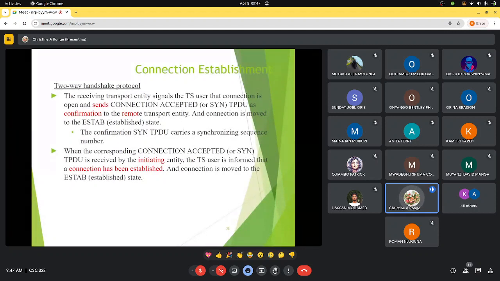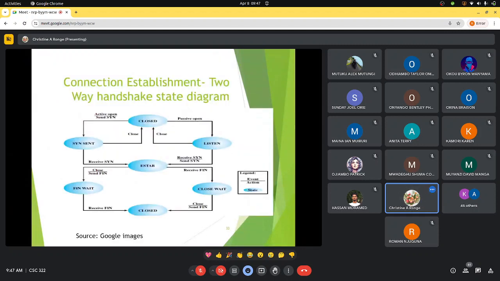Now, let me mention this established state. This is the state diagram for connection creation, establishment, and termination. Initially, the connection is in the closed state. In other words, there is no connection. But when the SYN is sent, notice that this is active open.